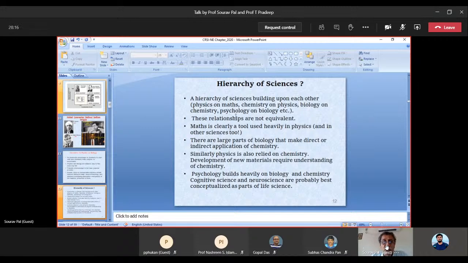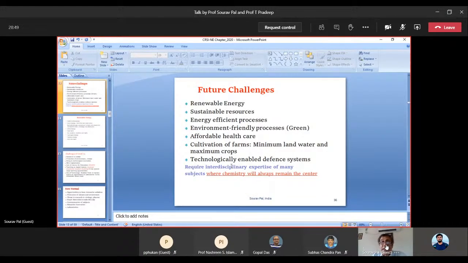There is consistency. And today maths is not just for physics, but for chemistry and even biology. Data science is revolutionizing biology. So I think there is a large part of biology that also makes direct or indirect applications of chemistry. So it's very hard to say the hierarchy of sciences. The hierarchy of sciences that we were fed in our childhood has almost vanished. So what is required is interdisciplinary thinking, particularly with the material science that has happened.